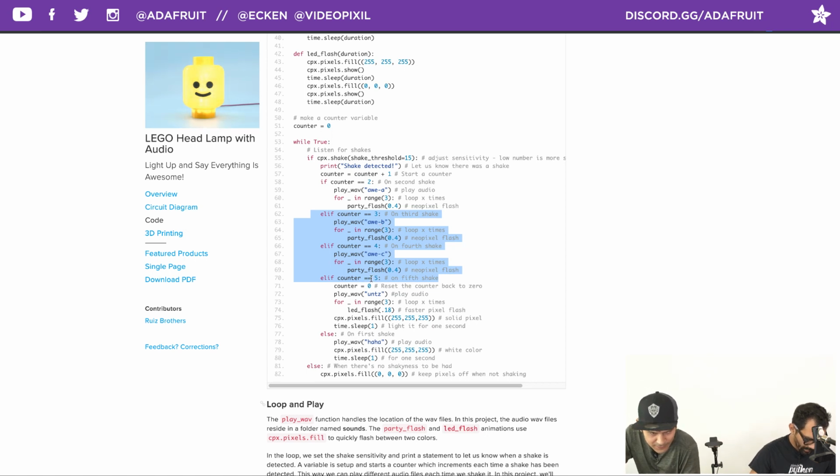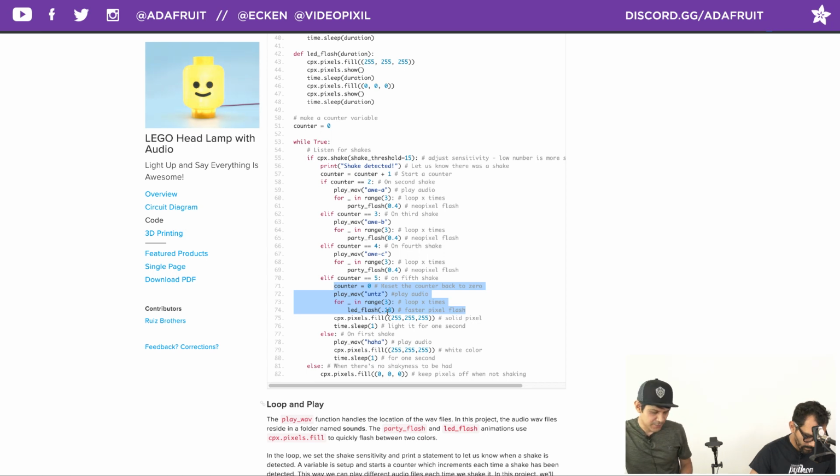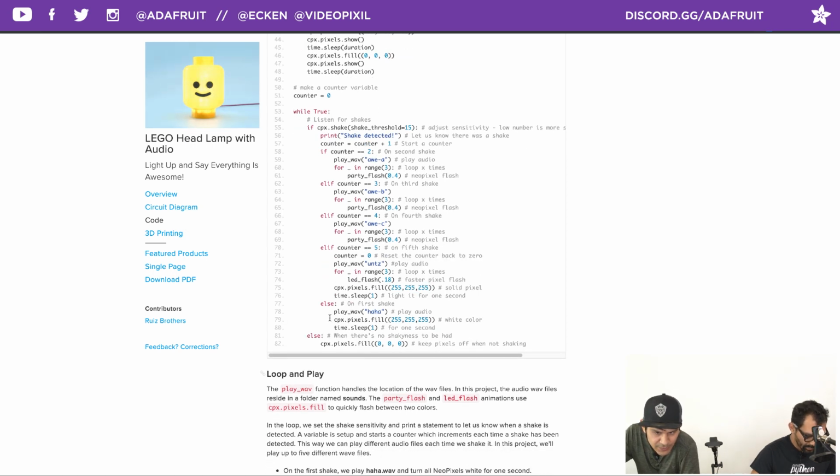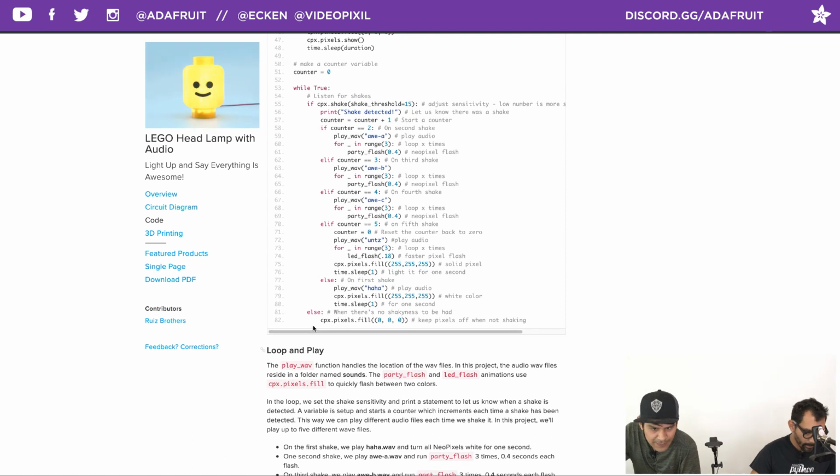So at the 5th shake, we reset the counter because that's how many times we want to reach. We play our last audio file and then we do another party flash. Well, the LED flash just has a different color. And there's certain timing effects here. So to make the flashes kind of sync with the audio beat, you just play around with the time duration in between these parentheses here for the LED flash and the party flash. Cool. And then at the first shake, we're playing that first audio file. We're making all the colors just stay on. That's about it. And then this last part here, else, if there's no shakiness, leave the pixels off.